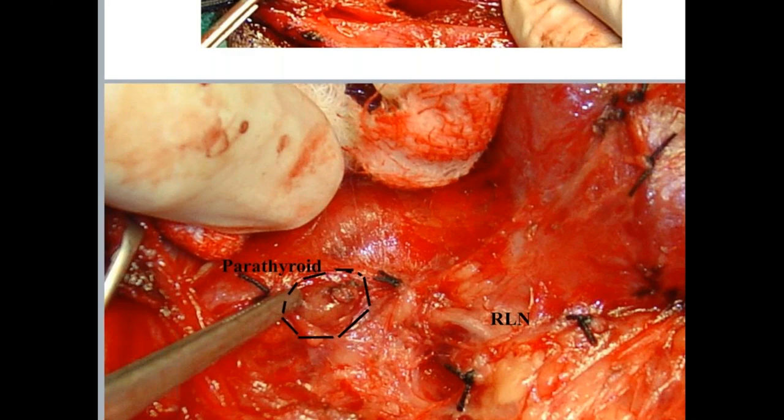It's important to understand that it is guided. The sentinel acts as a guard. And remember, we are doing a probe test here. This is a forceps test, I call it. If you get close to the gland, it starts getting congested, which is to indicate, I tell my residents that it's getting angry, which would indicate that we are close to the parathyroid, and the parathyroid is trying to warn you that you're too close for comfort.